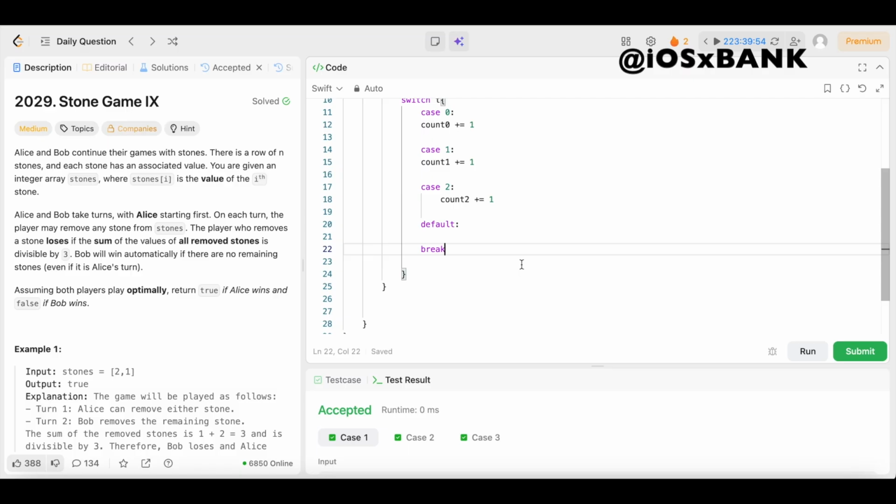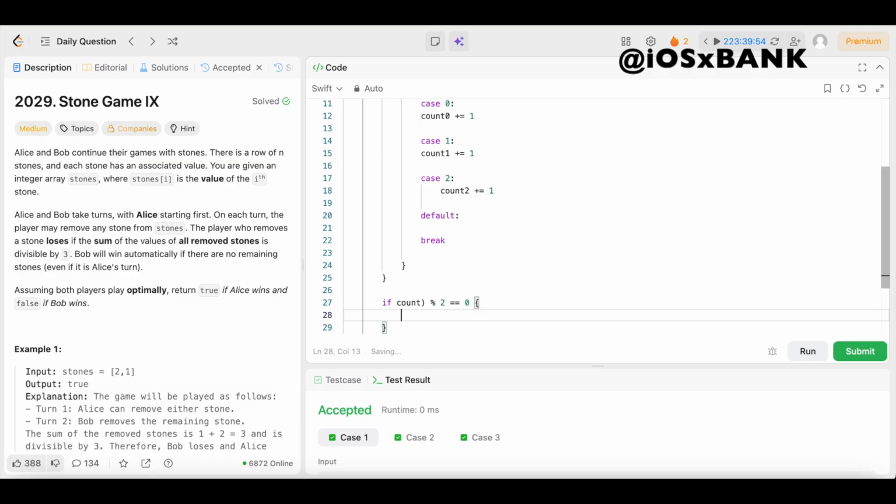So we'll come right here and we'll say if count 0 mod 2 equals 0, we're going to open up the brackets and we'll say return count 1 is greater than or equal to 1, and count 2 is greater than or equal to 1 as well.